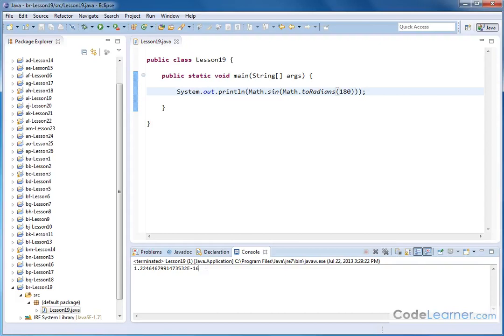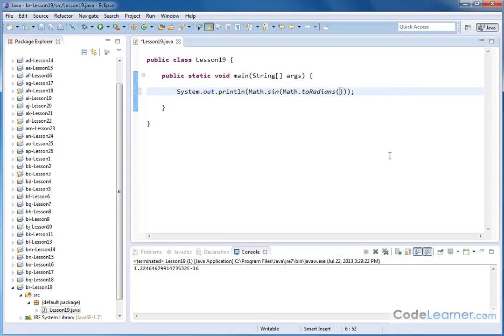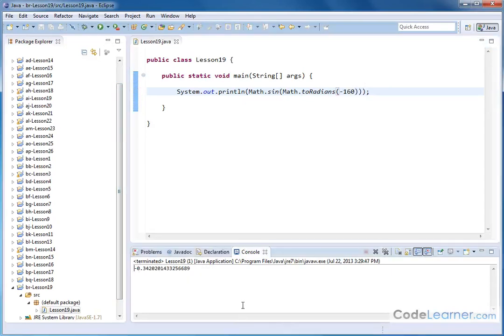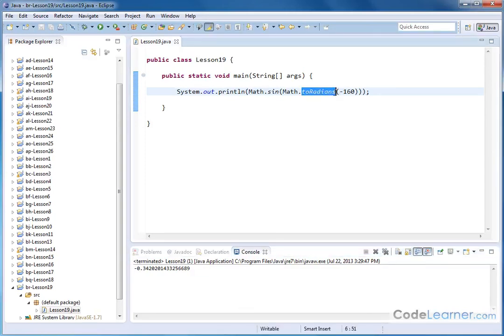And that's because we're doing calculations on a computer. It's giving you a calculator result. The actual result would be exactly equal to 0. But you can drop any other values here, including negative values for degrees, because it can convert those to radians as well. And sometimes you'll just get a negative answer. So sine, cosine, tangent is very easy to deal with in Java. It's just that sometimes, if you really want to deal with degree values, just make sure to convert them to radians first.